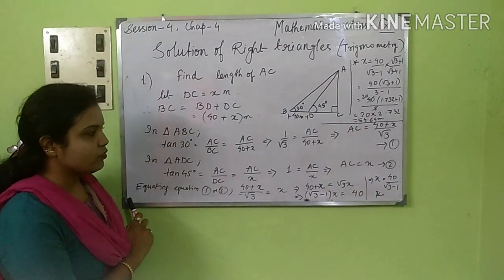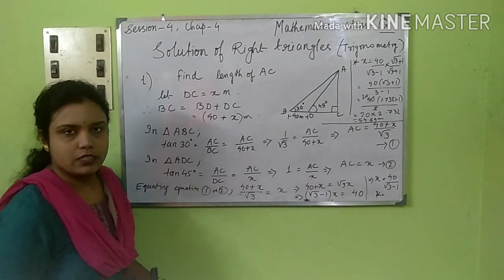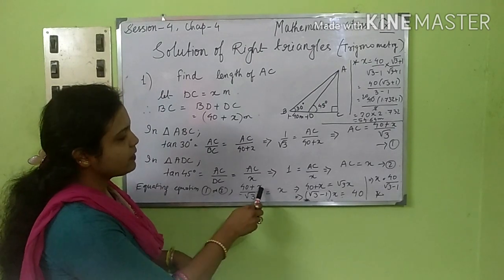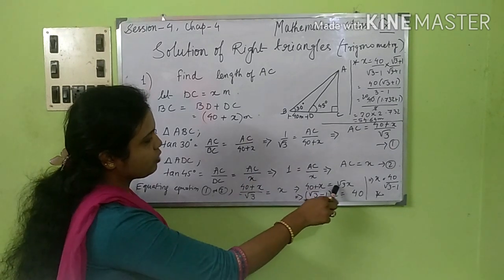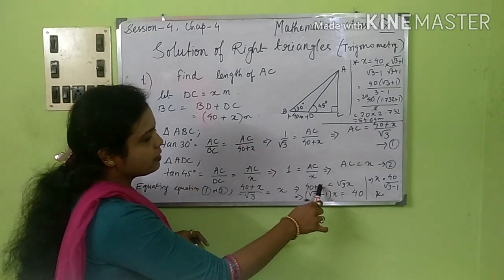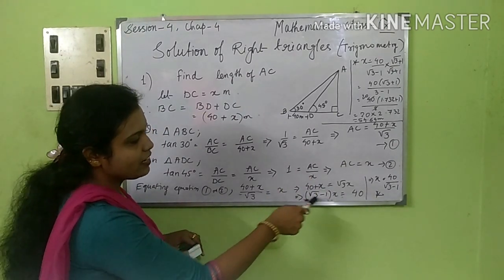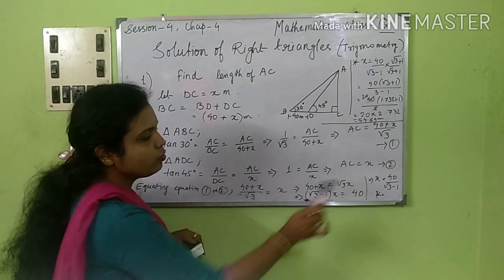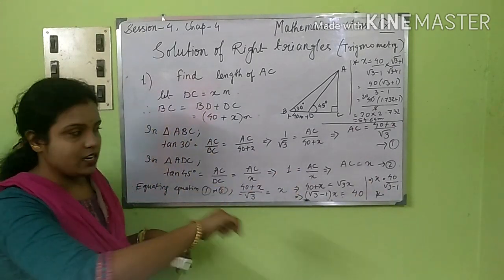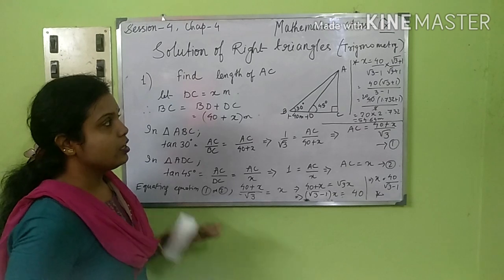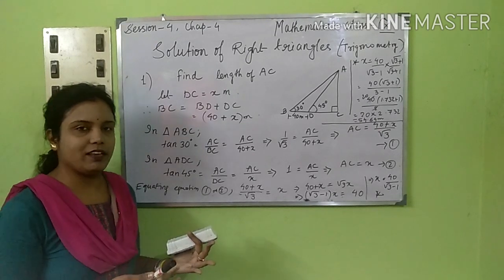Right? So the next thing we are going to do is just equate these two. AC, both of them are equal, so just equate. On equating we get (40 plus X) by root 3 equal to X. Just cross multiply and see, 40 plus X equal to root 3 X, right? You can bring this X to the other side of the equation. So you get root 3 X minus X. I have taken that together, (root 3 minus 1) X equal to 40. So X you are getting as 40 by (root 3 minus 1). Now you can see this is another type of irrational number that we have got. You already know this from the rational number chapter. If you have not seen it, please check that video too.